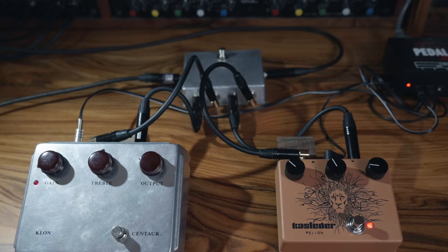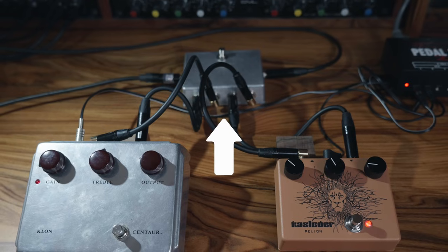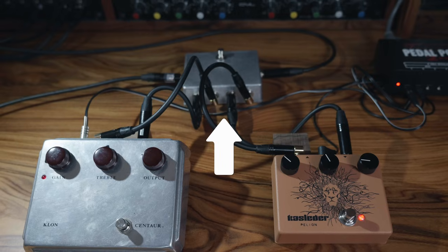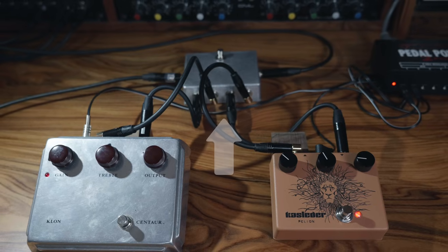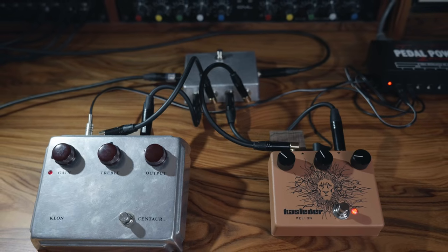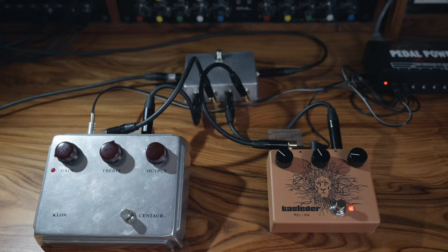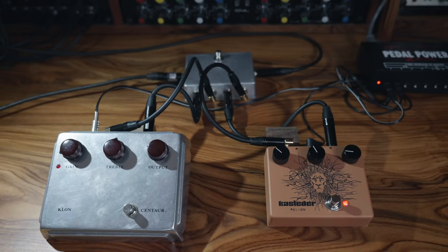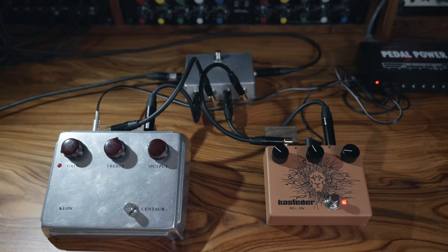We have an AB box here, which is passive, and that is very important, obviously, so that the pedals are not in the signal chain at the same time. So you have this or that, and the buffer in the original Klon doesn't influence the sound of the Pelion, which is true bypass. So you know what I mean. We wanted to create a fair game here, and this is, I think, also a very important part of the whole story, and an important piece of the puzzle. So let's go.